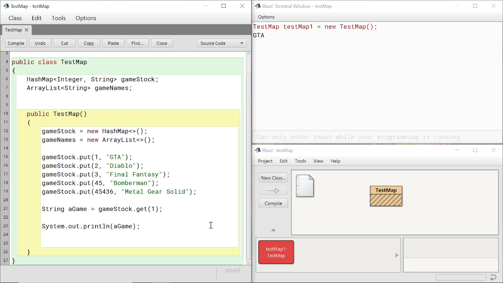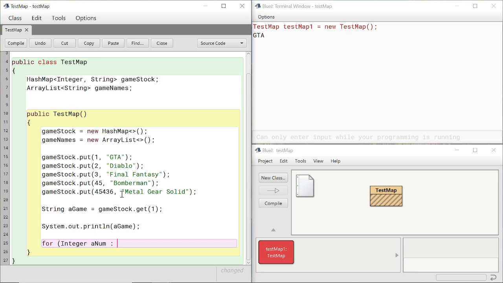How would we go about doing that? Well, it's pretty easy. You just do a for each loop, and because the keys are integers, we say the type that we want to iterate through is Integer, and let's just call each individual value num.